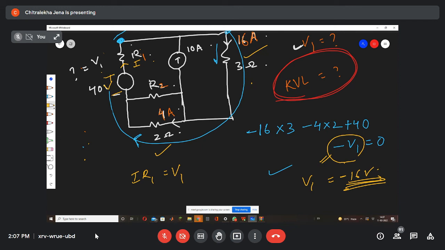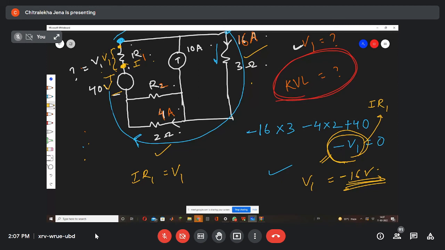Understood or not? Yes, ma'am. I have the potential difference across R1, and it is given as V1. V1 is not known to me, but when you are taking V1, that is equal to how much? I into R1, right? Yes, ma'am. So you are taking R1. Someone was asking me a question, I am particularly telling you. Are you getting it now? Yes, ma'am. Now I've got it.